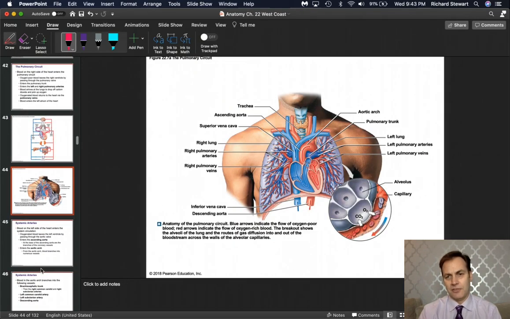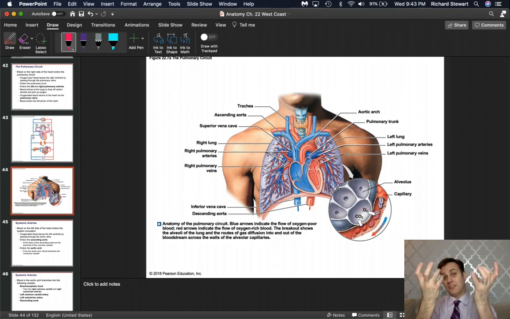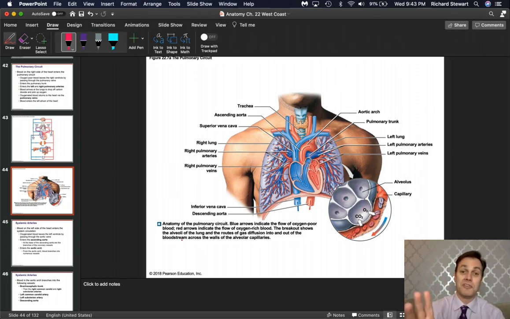Keep it simple. In the pulmonary circuit, what happens is pretty simple. In the lungs, the capillary beds go around the alveoli sacs. The alveoli sac is oxygen rich, so it has a lot of oxygen. The blood coming through on the capillary bed is depleted in oxygen. So as it goes through, simple diffusion: oxygen from the lungs goes straight into the blood, and CO2 from the blood diffuses into the lungs so we can expel it. Pretty simple. No energy too.